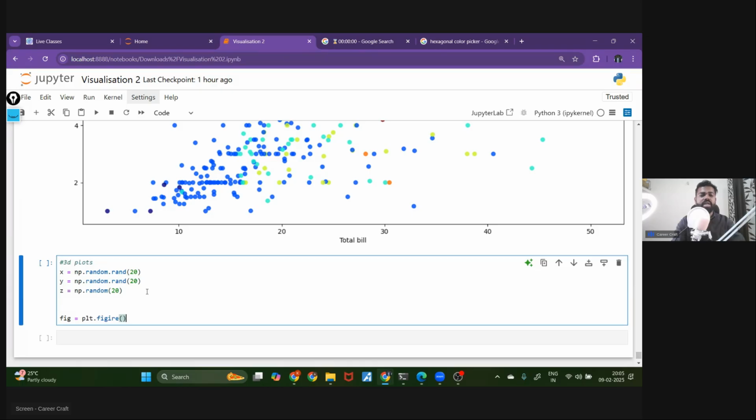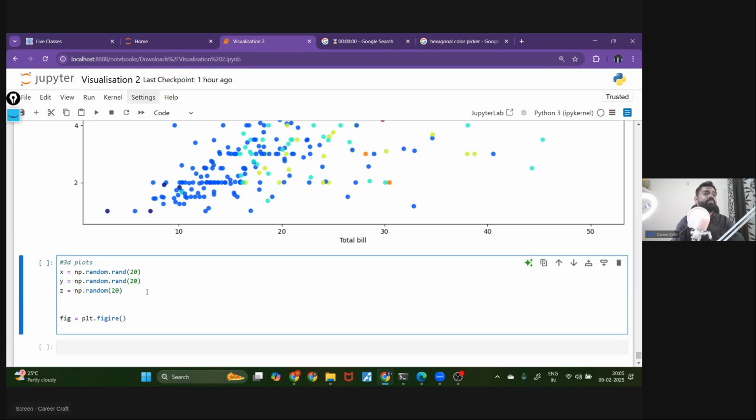So this is your figure, and now I want to make a 3D plot. How can I make a 3D plot? fig.add_subplot, and you can just put projection equals to 3d.